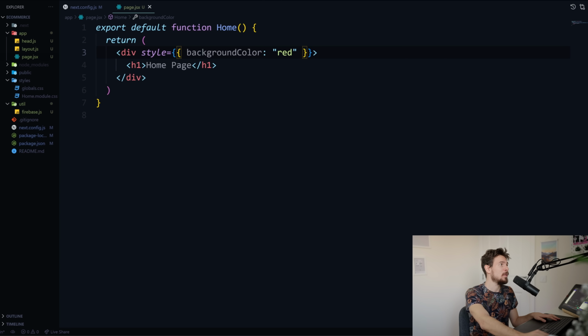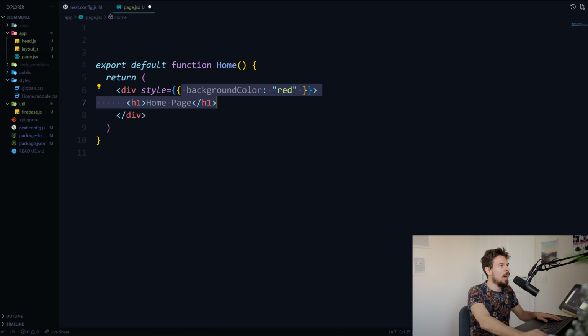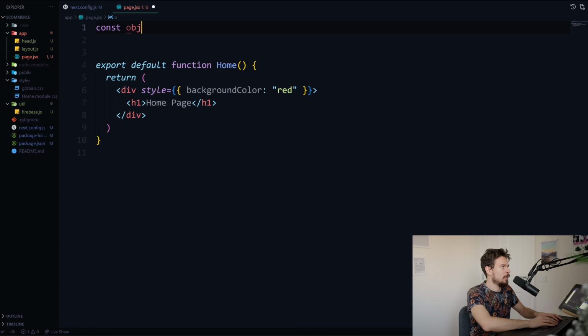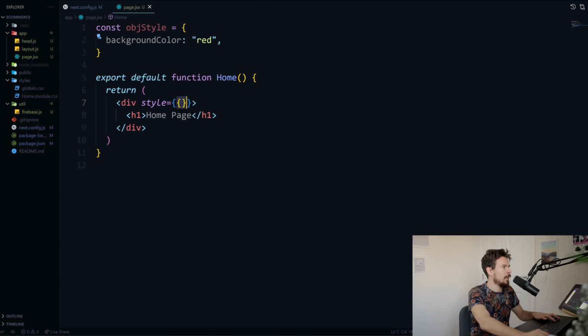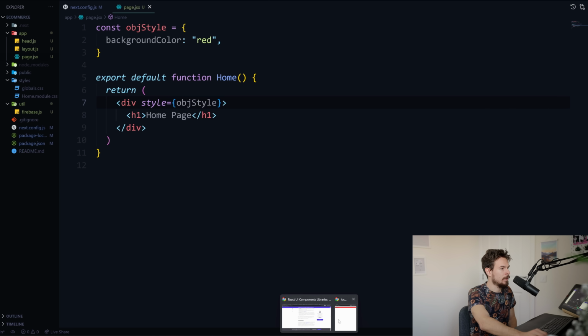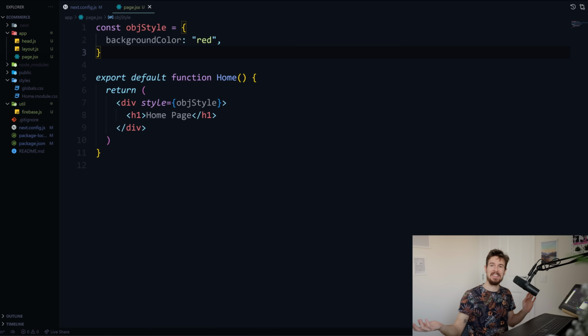Now, one thing you can do is actually separate it up here, because essentially this is just an object. So I can just do a const objectStyle here and just paste it in like that. And that should work the same way. We're still gonna get a background red on that div. So that's really cool. You can also separate it to another file if you want. So you can do export const objectStyle and then just import it here, and it's gonna work the same way. For me, I just think it takes too much effort.